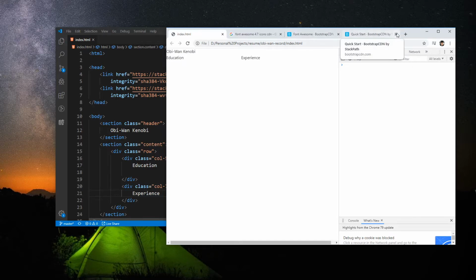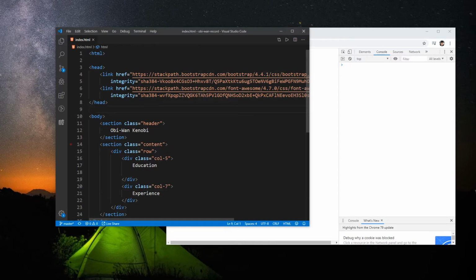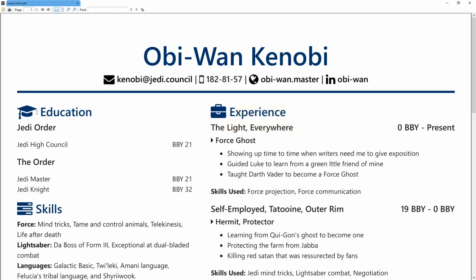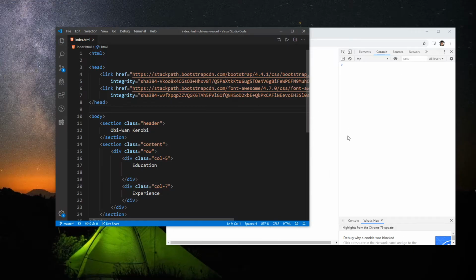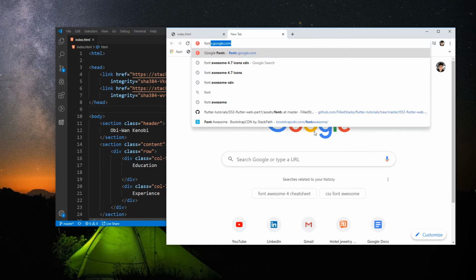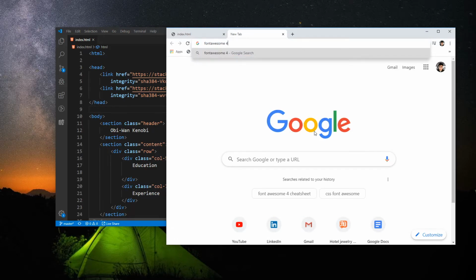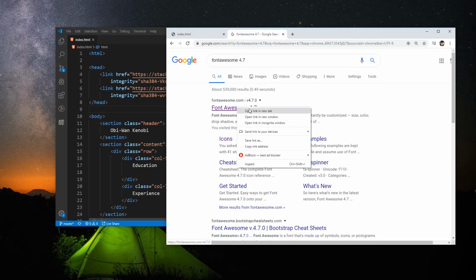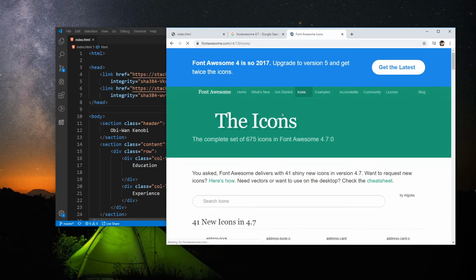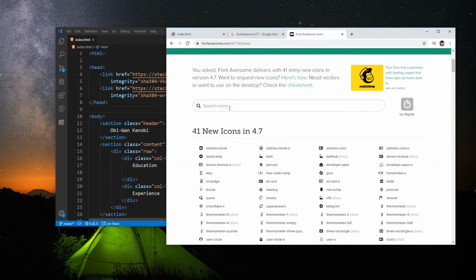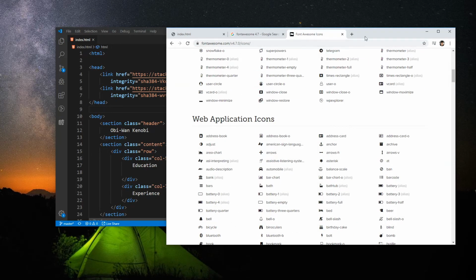So that's the first step. Let's just try to focus on other aspects of the resume as well. Okay, so these icons, right? These icons are pretty easy to find. So what I do is use Font Awesome 4.7, because Font Awesome got updated into version 5 and then it just got tedious to import the icons, but this old one is much cleaner and easier to import.